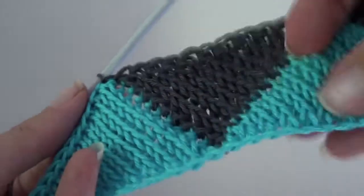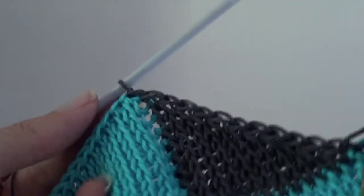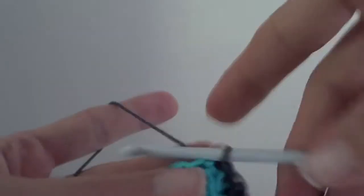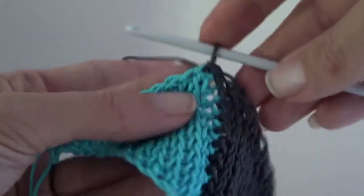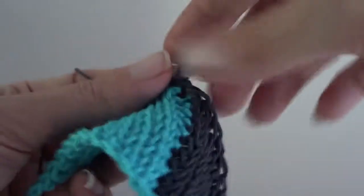It's very easy. Once you've got the hang of the real basics, you've got it down. You don't need to do anything else. Now, for the edge triangle on the left hand side, remember I don't need to because I'm right at the end.